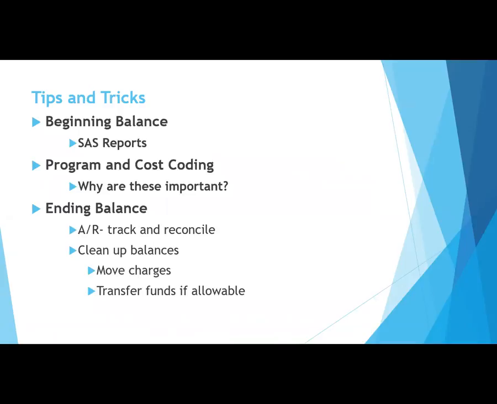So another thing, just as a tip and trick here, if you have cash advances out there, the system does not track the receivables for you in your basic Connect Carolina screens that you would see with your transactions and your ledgers and that kind of thing. So you need to make sure you're tracking your accounts receivable outside of Connect Carolina in a spreadsheet.